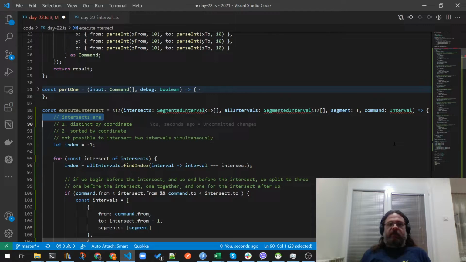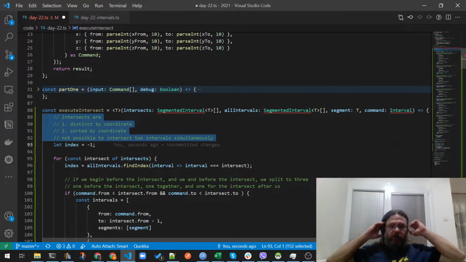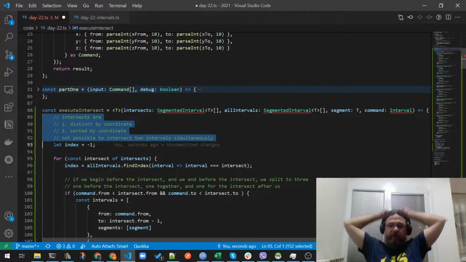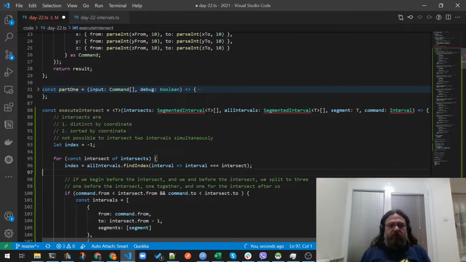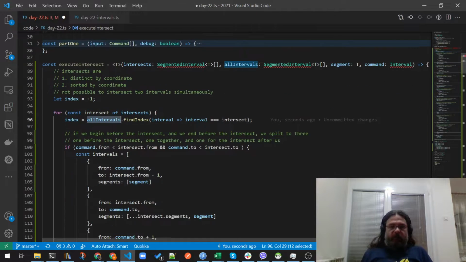So we have intersects, and they are distinct and sorted by coordinate, and it's not possible to intersect two of them simultaneously just because they are distinct. So we're gonna find the index of the intersect that we're trying to reason about.